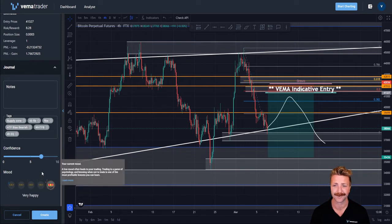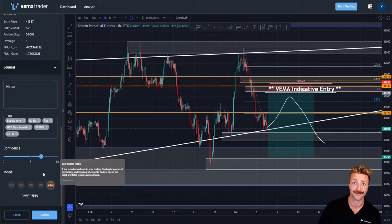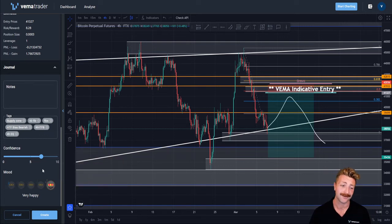I know when I'm 10 confident, I am so heavily on tilt that I should not be trading. So I actually really like the confidence level for that. I don't think that's something I've spoken about, but it's almost like a little tilt meter for me, right? If that gets above 8, maybe, I haven't used an 8 yet, but if I get up to 9 or 10, I know that I really need to have a think about what I'm doing.